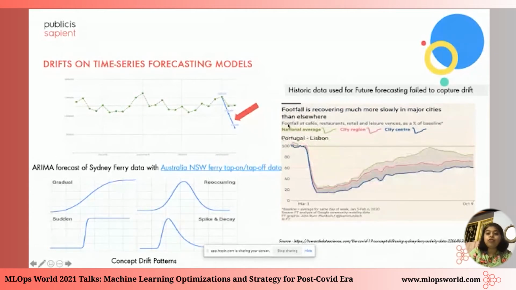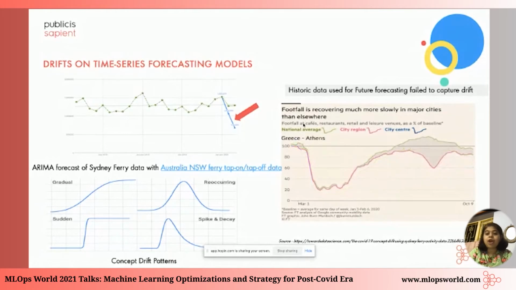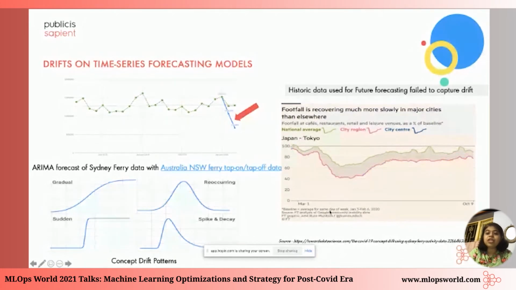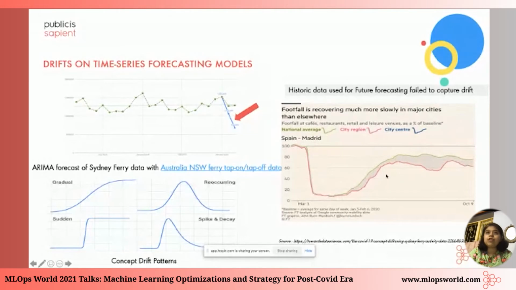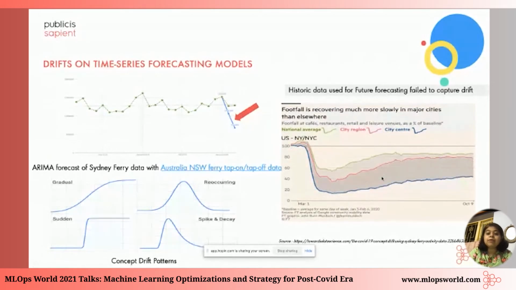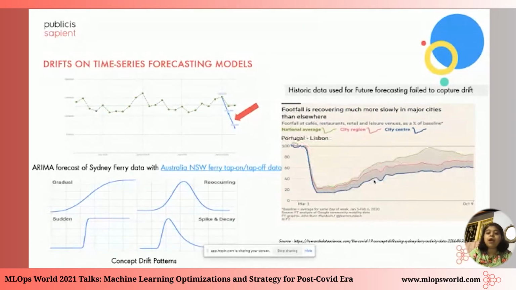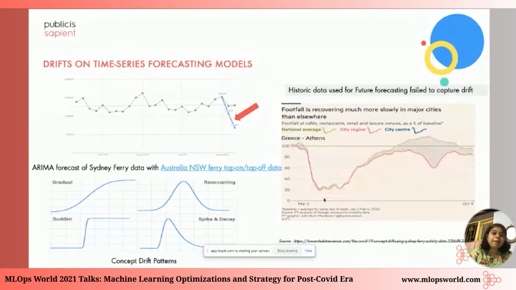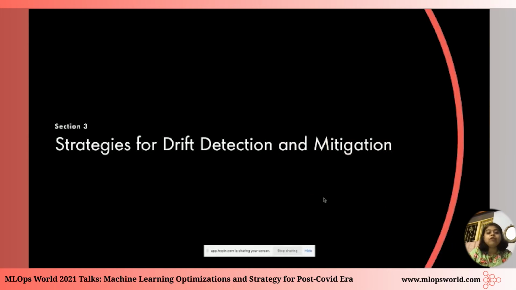So you see in the footfall, if you compare the footfall of different cities in US and Europe, France, Greece, Paris, Athens, Milan, you see there's a dip. There's a significant change in footfall in cafes, restaurants, bars, shopping malls. And the drift is when the current machine learning model falls below a baseline. How do we capture that percentage of baseline? There are mechanisms. Let's go into that. So how do we catch those drifts, and what are the strategies?